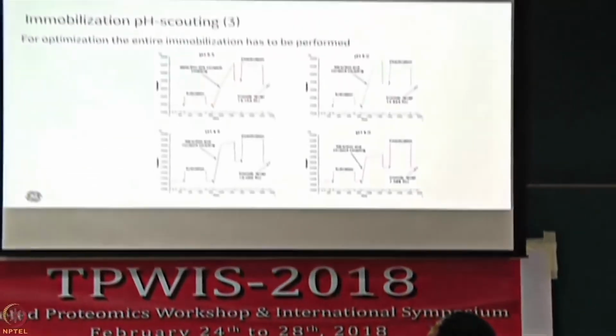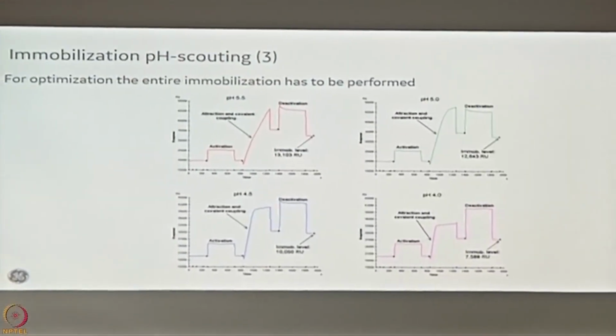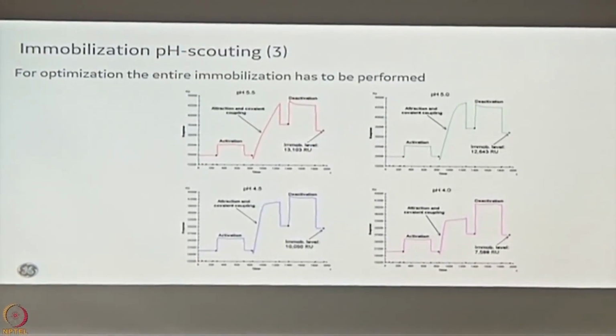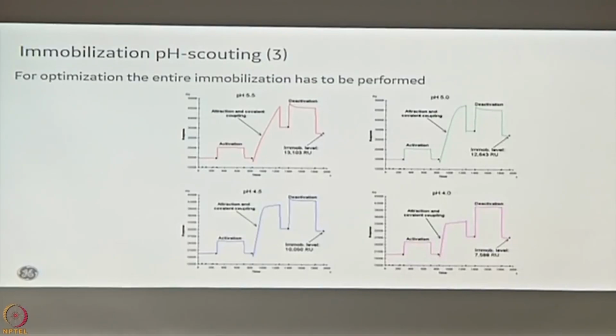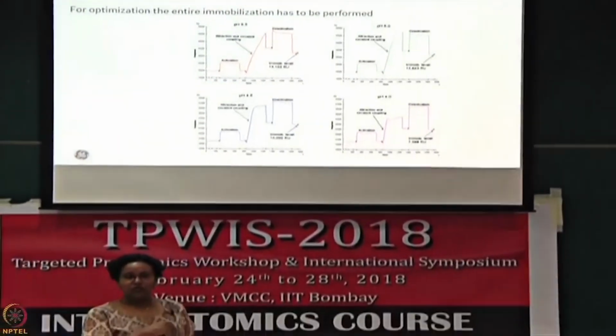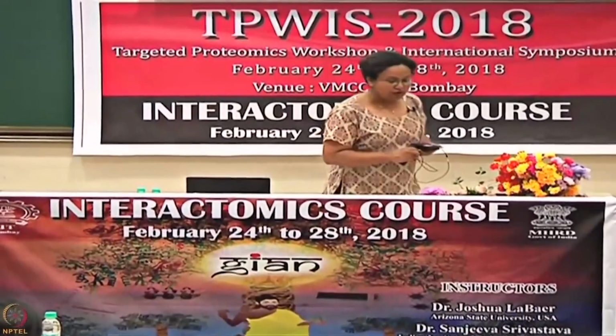And you see at pH 5.5 you get to around 13,000 RUs, and at pH 5 you get to close or maybe similar, 13.5 and 12.6, very close to each other. At 4.5 there is a reduction, it's much less, and then at 4 it is even less. Whereas our pre-concentration earlier showed that with 4.5 and 4 it was still increasing, here you are attaining a much lesser RU compared to pH 5 and pH 5.5.